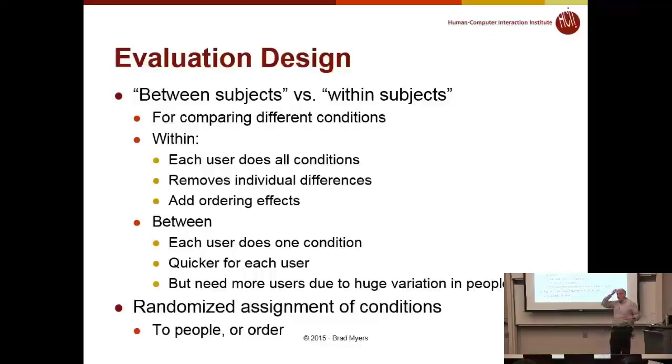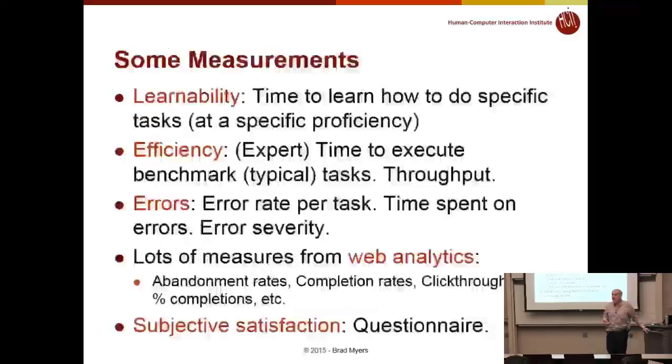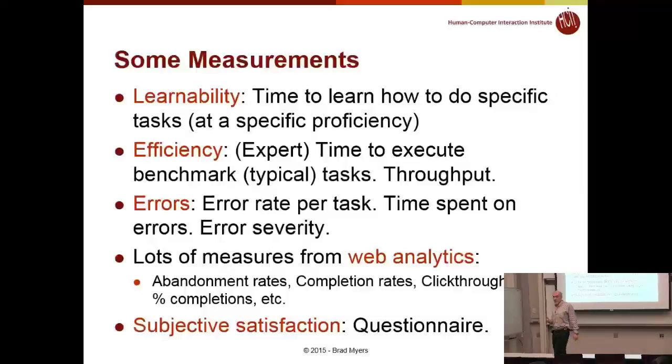And also, it's more valid to randomize the order that people get stuff in rather than having it fixed. So what can you measure during these kinds of user tests? A lot of these are different than just pure usability, or just, are there bugs in things? In the CIs and in the study we're going to do now, we're mainly focused on usability barriers.